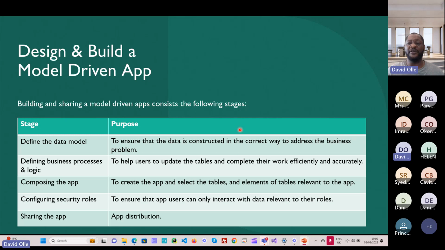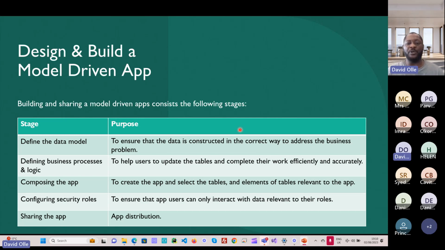And of course, configuring security roles. So once you've composed the apps, you created your data model, you've created your forms and tables and so on, you create the business processes you need to be integrated as part of your checks, to validate data or follow a particular business process.